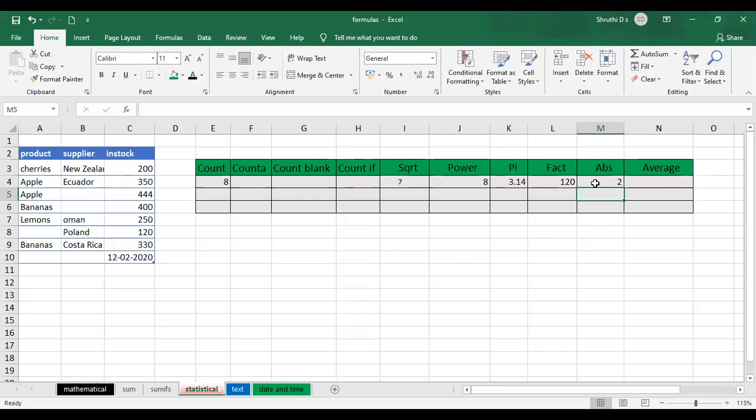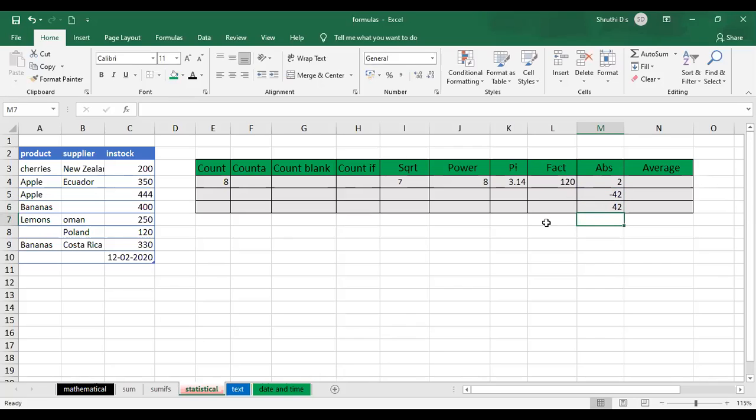One more usage of the abs function: if I'm trying to subtract a larger number from a smaller number, 14 minus 56, of course you're going to get a negative value. I just want the positive value in the same cell. If I press enter, the value is negative. To convert this, I have to go with a second step, use the abs function, supply this value there, close the brackets and press enter.